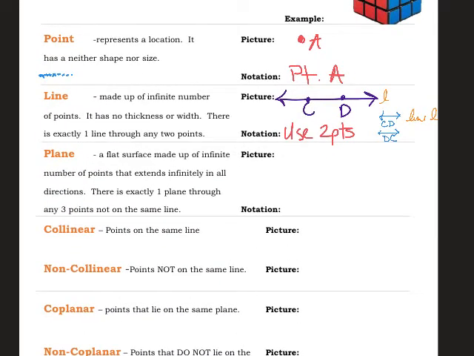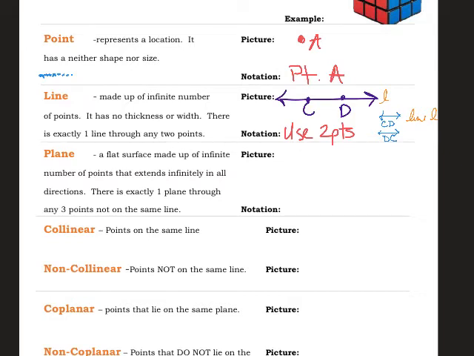So we have to have 3 points to identify a plane, okay? What a plane is, it's like a layer. Like if I was to make an imaginary layer in this classroom, it would just be this huge square. I don't know if this is a perfect square or not. But a huge little layer just laying here. And on that plane, there's all these points. But to name a plane, you need 3 points, okay?